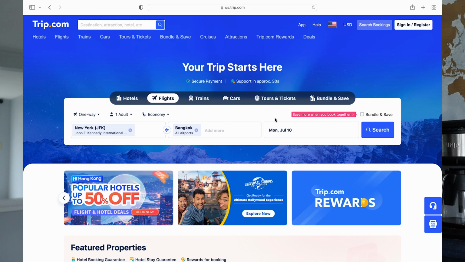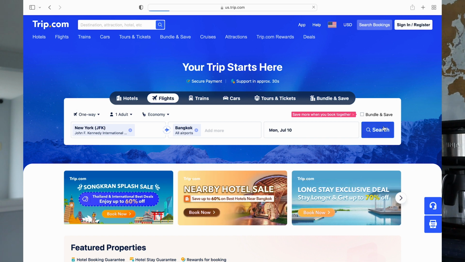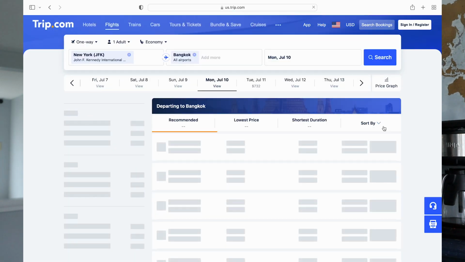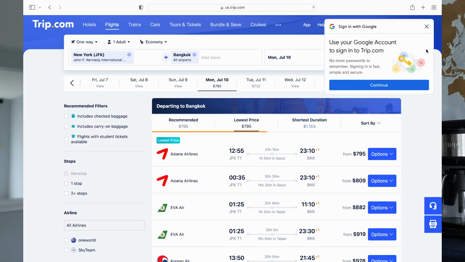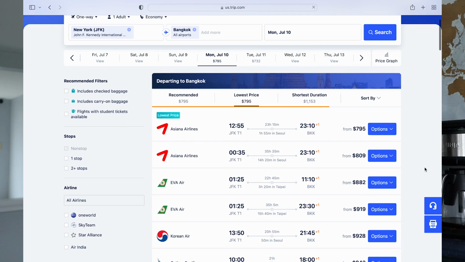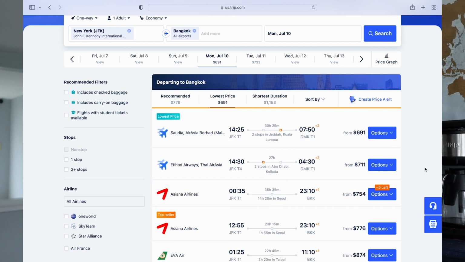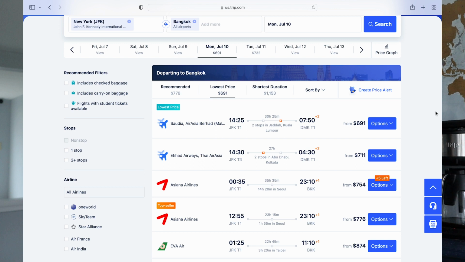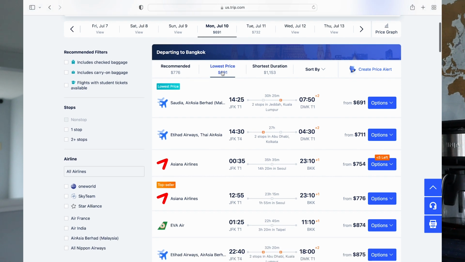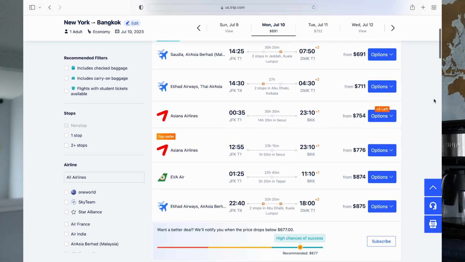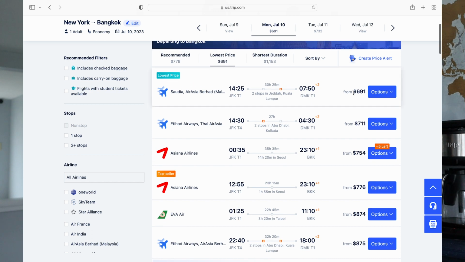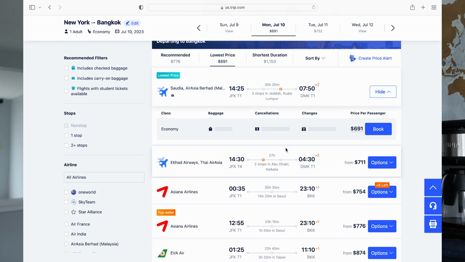And so we're looking at a specific date here on this one, and when I search those flights, I've got lots of different options here. What I wanted to show you with this is it does have a good comparison. So I've got it sorted by lowest price, and the cheapest one that I see here is a $691 one-way flight, so let's look at that one real quick.